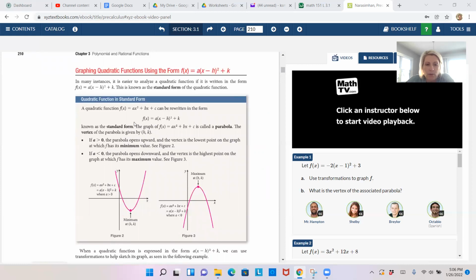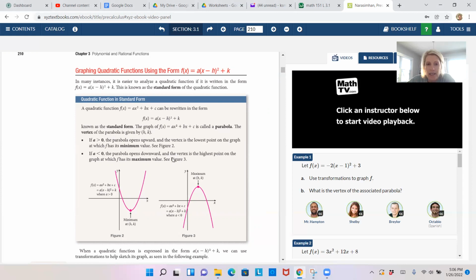Okay, so let's go on down to the next page. Sometimes our quadratic function is written in this vertex form, and that's what's here in the second row. This is called the standard form, where you have a as your coefficient times this perfect square, (x minus h) squared plus k, and h and k are the coordinates of your vertex. And I've got this written in my paper. We're going to go over it again.